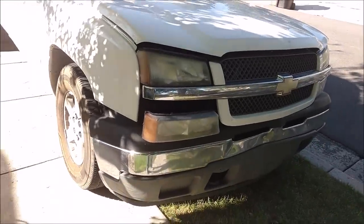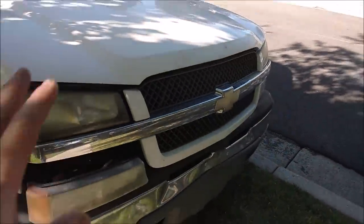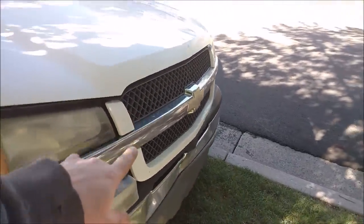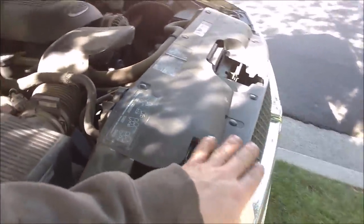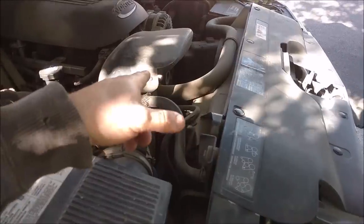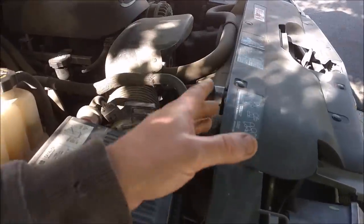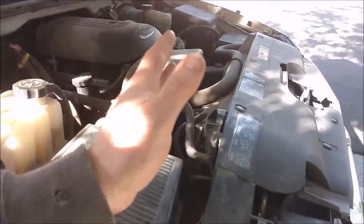This truck is a different scenario than I generally deal with — I generally deal with front wheel drive cars. Those usually have a buckled hood from hitting a van or a truck, going under the other vehicle. It'll crease the hood, and the radiator core support will get pushed back a fair amount — that's part of the grill, holds the radiator, and holds the spacing on your fenders. If it pushed back far enough to hit the radiator, you'll have to replace the radiator if it's leaking. The AC condenser a lot of times survives because the radiator cushions it. I've put ones back in that were super bent but they still worked and the AC system didn't discharge.